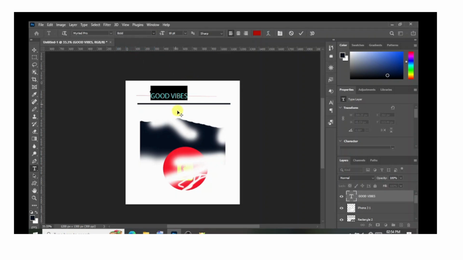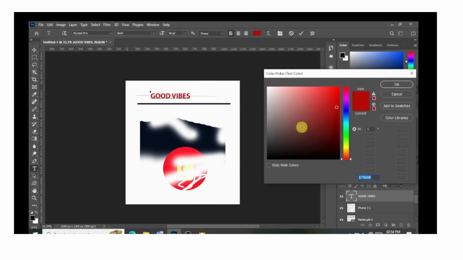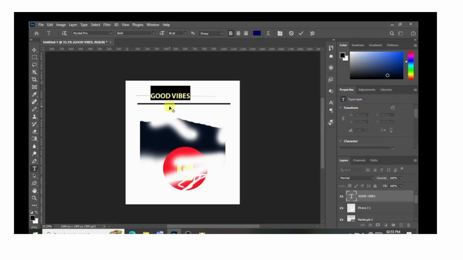Now if you have selected your text, you can also change the color from red to a different color. Let's say you want to use blue. You see the color changes from red to that particular color. So right now we have a different color here. Good. So that's it with the text too. You can type a lot of things, and then change the color.